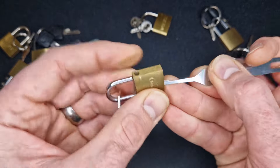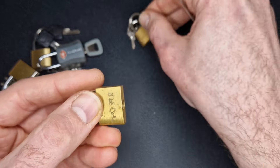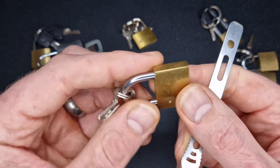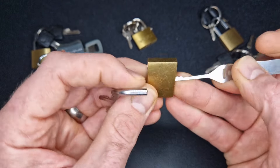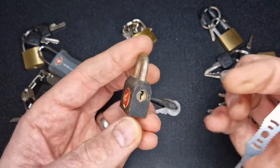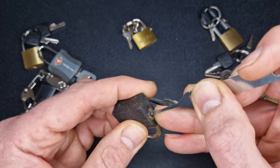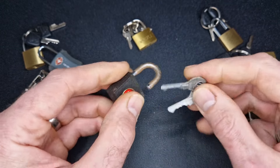Back on a roll. Grab another one, city rake in, wiggle it about — just making sure I had the lock the right way. Doing this does put a lot of stress on the city rake, but there we go, we've got that one open. Hopefully I'm not going to break it in the making of this video. There we go, got that one open. We've got a sort of bigger body on this one but still a teeny tiny keyway — get it in there, and there we go, straight away. Using the city rake for a lot of these padlocks is almost like using the key itself.